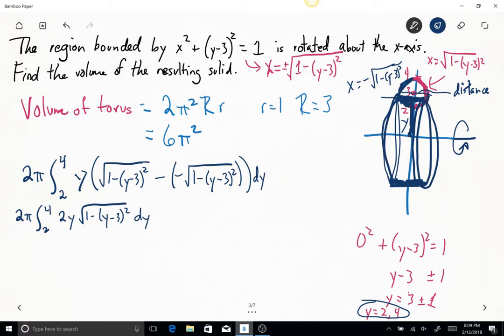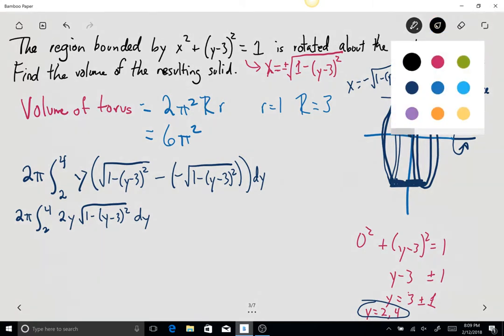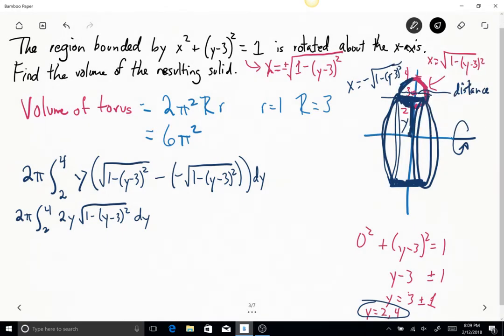Now we have an integral that we're pretty close to being able to solve, but it'll need a little bit more work, a little bit more polishing up here. And so that's what we'll do. In order to solve this integral, we'll probably want to use a u substitution. Not the only method that you can use, but it's probably going to be the best route and the cleanest route for us. So you go u equals y minus 3, and that means du equals dy.